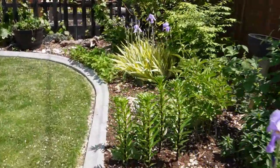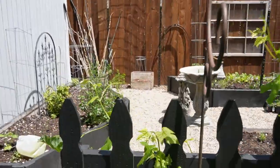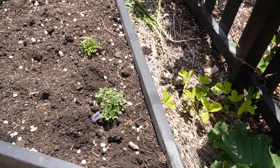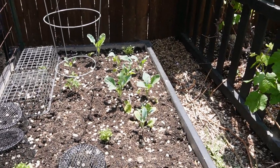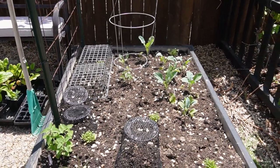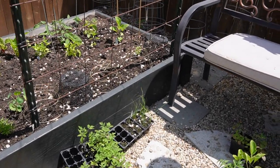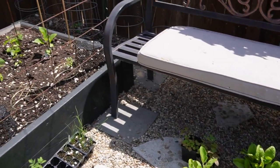And I was on my way to show you the seedlings that actually did work this year. And that is all of these seedlings, all of these things I grew from seed, from the alyssum to the oregano to the catmint, which my cat really loves, to the cauliflower, to this cherry tomato, which looks very small, but he's going to take off, to all of these trays that I up potted, and some that need to be up potted, tomatoes and Swiss chard, parsley, let's see, what else is that?